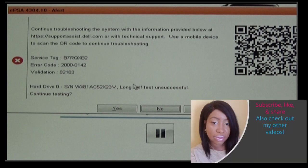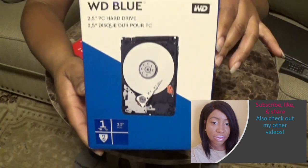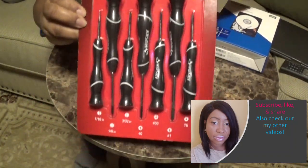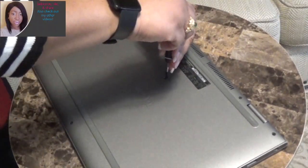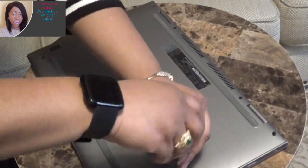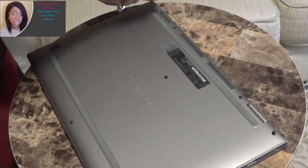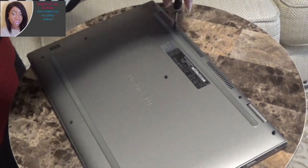So I purchased one from Best Buy — according to the box it was supposed to fit my laptop — but when I got it home and compared the new hard drive to the old one, size-wise the new one was too thick. So I went on Dell's website and found out that I had to purchase it from them; you cannot buy it from the store. I got expedited shipping and received it within a couple of days, and you'll see me replacing the hard drive.